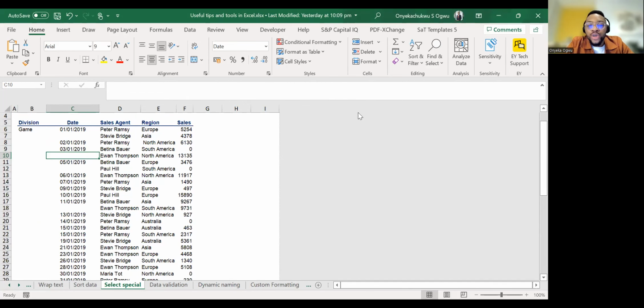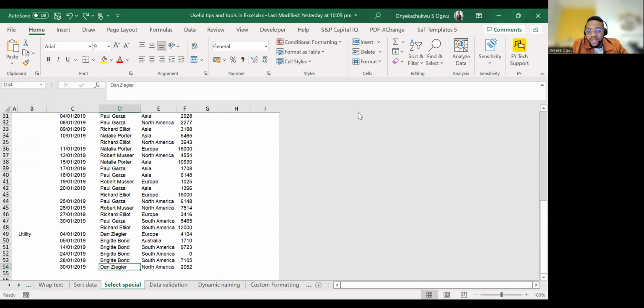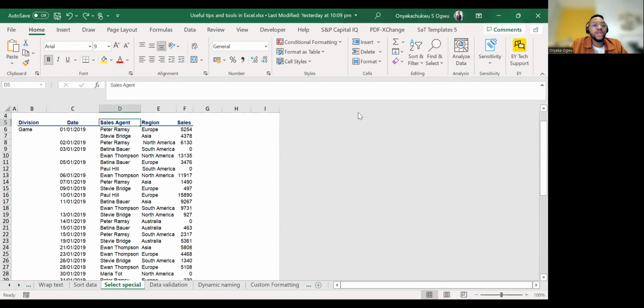So now the issue is, how do we do the same thing? Will I now be putting game everywhere? How long will I have to do this, right? Now you can say it's not long because the data is not a lot. But let's say you have a data set with about 15,000 rows. How will you start doing it manually? It is a nightmare. So the simple way to do it is using Go To Special again.